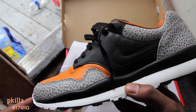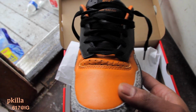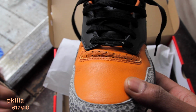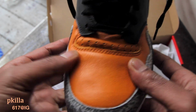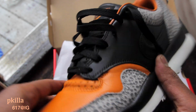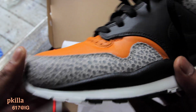This is for more like casual wear or whatever. But let's just look at the materials, man. First thing that jumps out is this toe box. Leather right here on the toe box. Look at that leather. You got the safari print on the side.